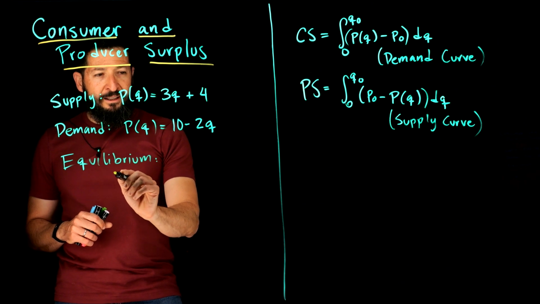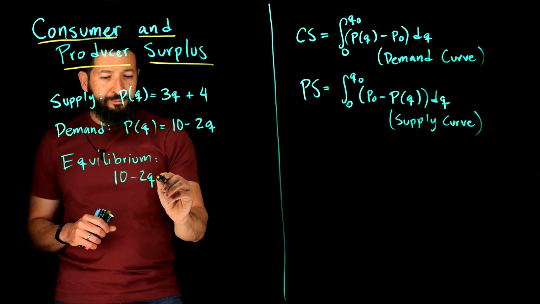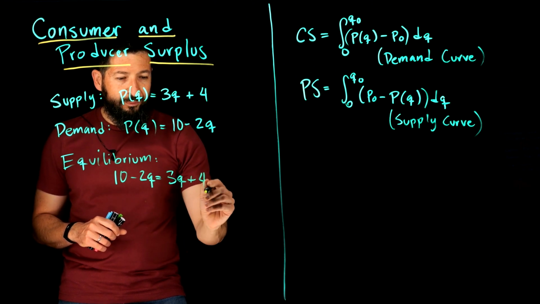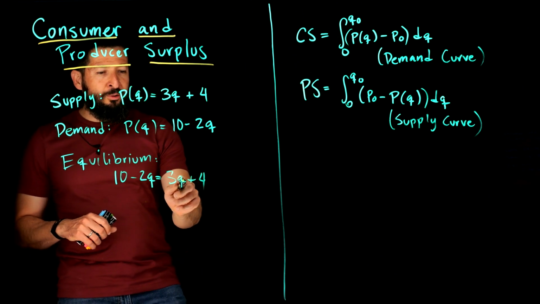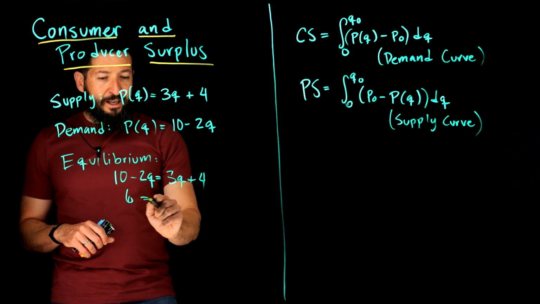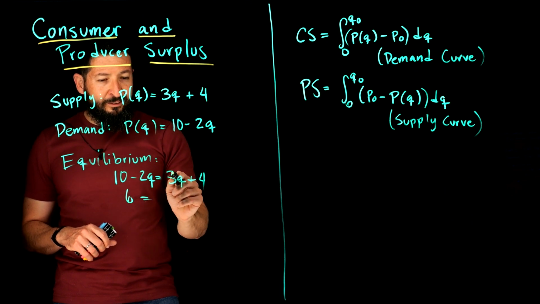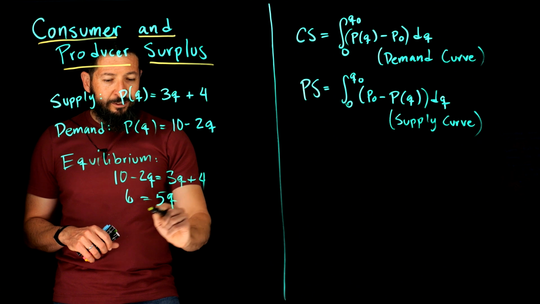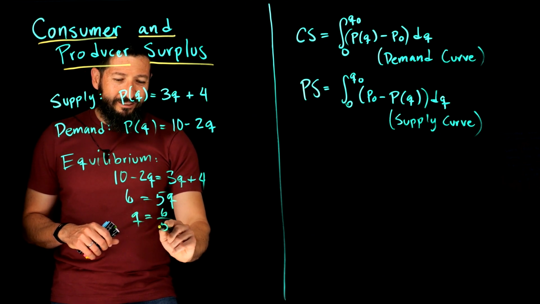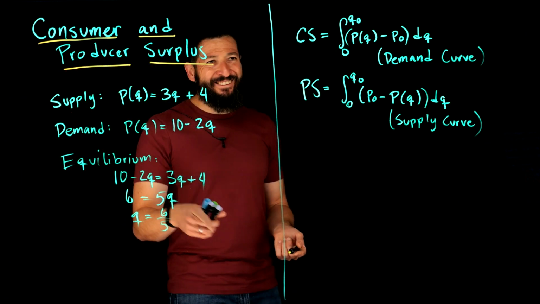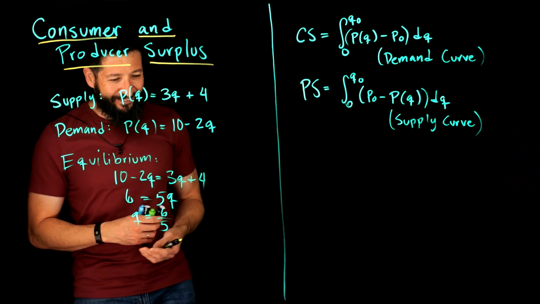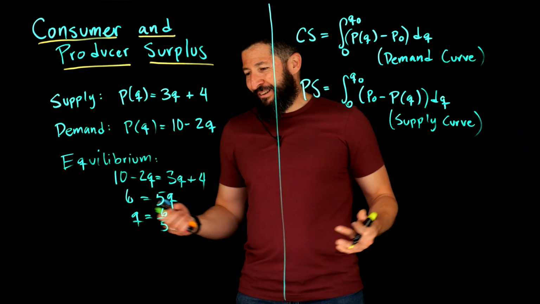So you're going to say that you get 10 minus 2Q is equal to 3Q plus 4. And so if we solve here, we add 2Q on both sides, subtract 4 on both sides, I get 10 minus 4, 6. And adding 2Q on both sides, 3Q plus 2Q, 5Q. And so the quantity, an ugly quantity, is 6/5. But let's assume that this is in thousands, so we get this times 1,000, so we clear the denominator. So let's assume the Q is given in thousands. Why not? We can because it's our example.